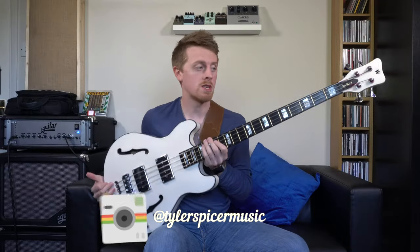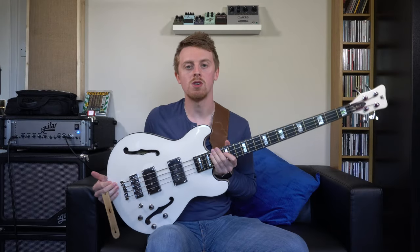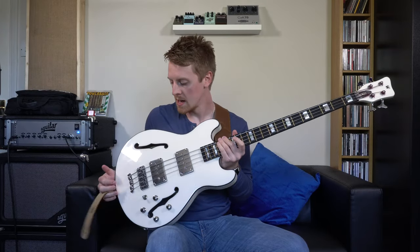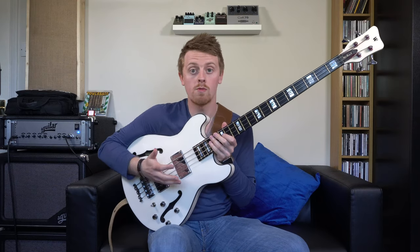So this is a master-built custom Warwick Starbase, but it also pretty much applies to the Warwick Rock Base, Starbase, and also the German Pro Series or the Korean Pro Series Starbases as well. So if you're looking on the second-hand market for a Korean one, or one of the brand new Rock Bases, this will probably apply too.